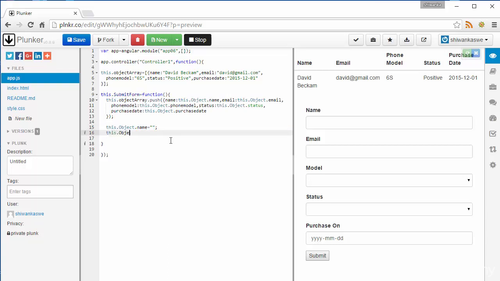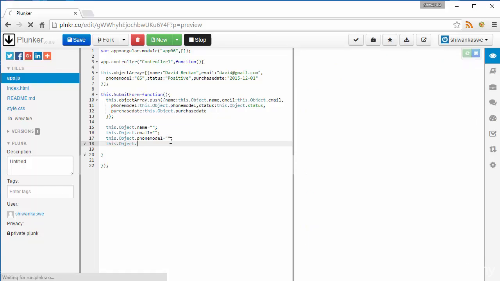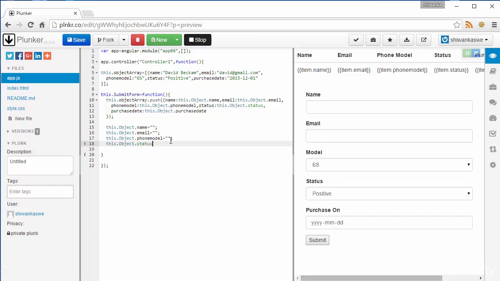This.object.email blank, this.object.phoneModel as blank, this.object.status as blank, and this.object.purchaseDate as blank.